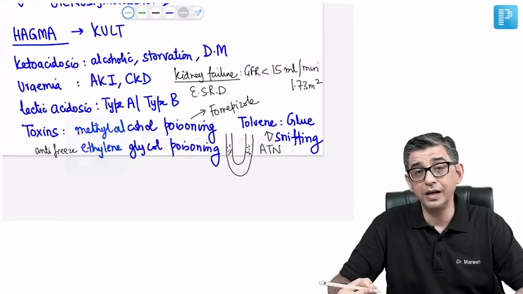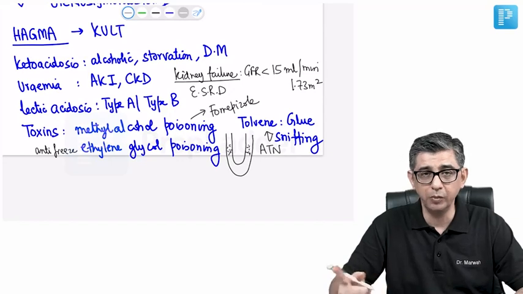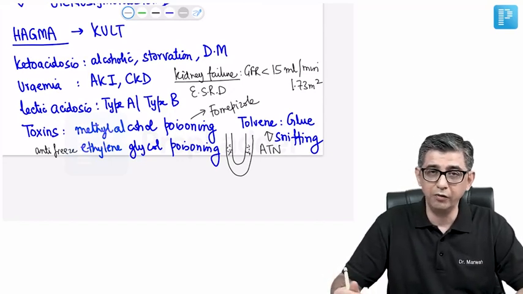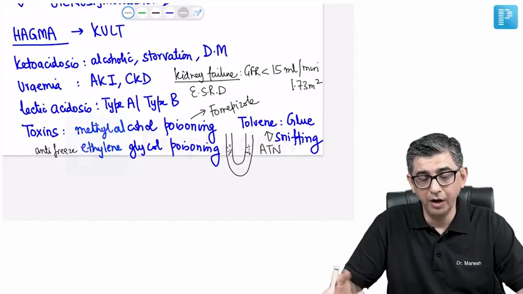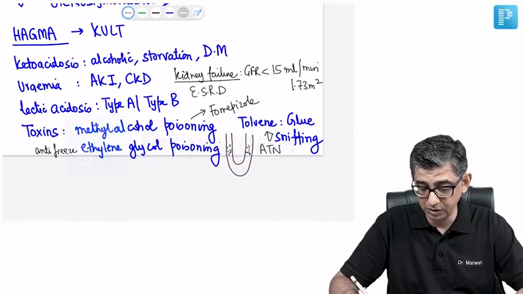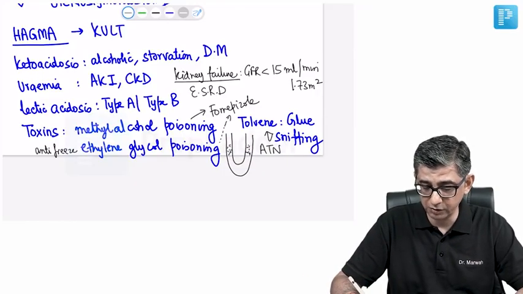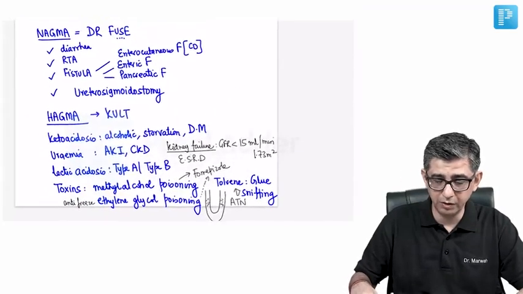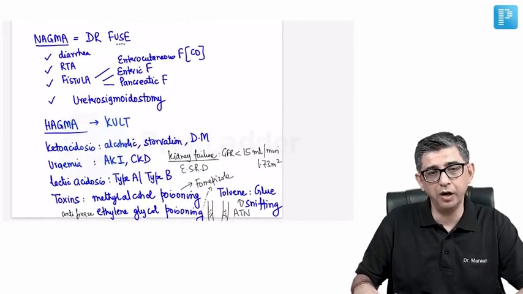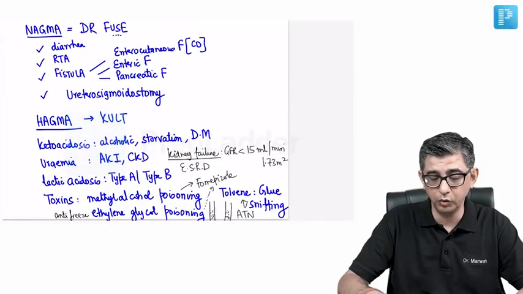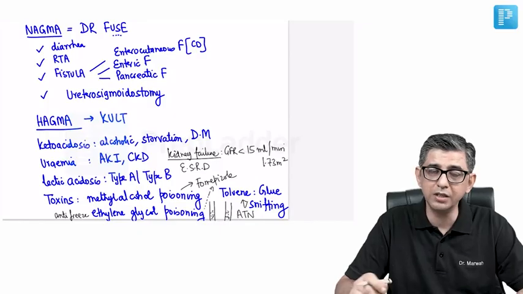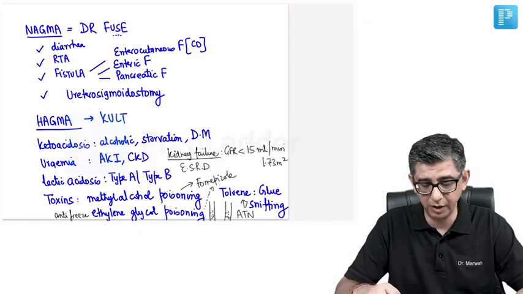And the antidote for ethylene glycol poisoning. For methyl alcohol poisoning, I mentioned fomepizole, and we also read about ethyl alcohol, and we read about the retina being damaged and blindness. In ethylene glycol poisoning, if he asks what is the antidote, your answer would still be fomepizole. So this is an important slide, I would say, especially for the FMG exam. In every session that you go through the questions, you will notice at least one question in an all-accept fashion with respect to NAGMA versus HAGMA.